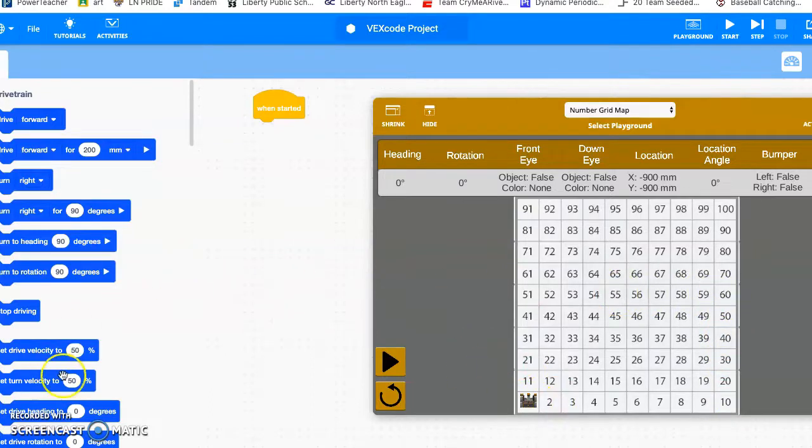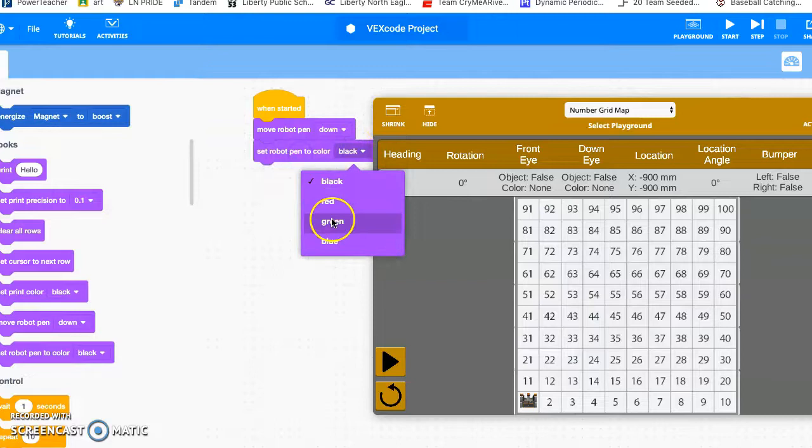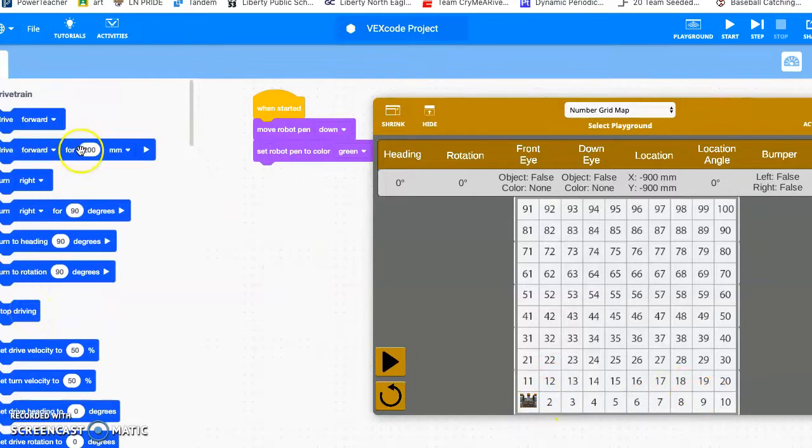So the first thing I want to do is drop the pen because I want to start marking right away. I don't care which two colors you use. I'm going to use green and then red. Alright, so I need to turn to the right to get to mine. You drive to yours. Don't go to my age. Go to your age.